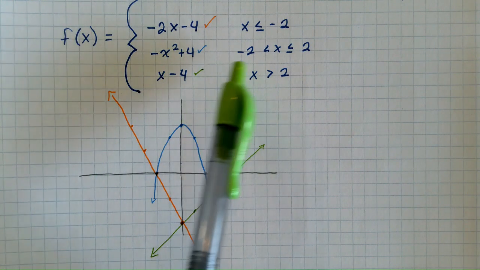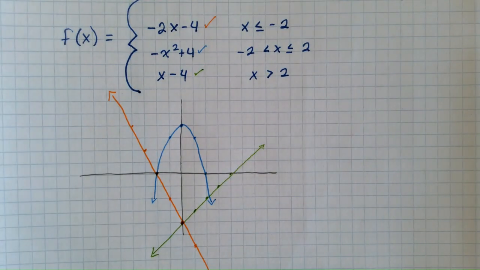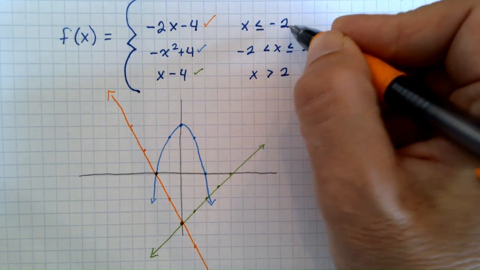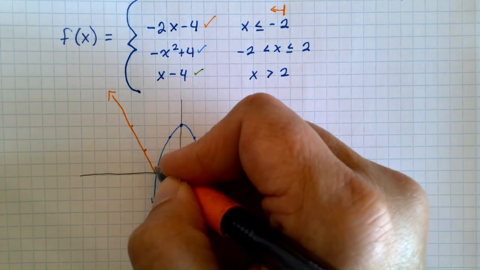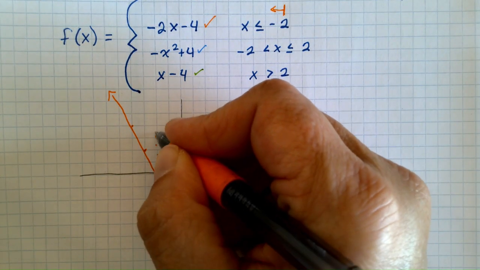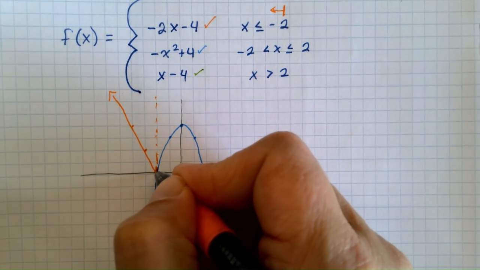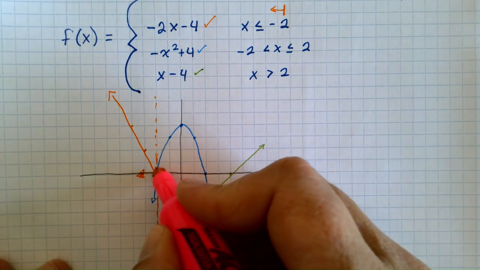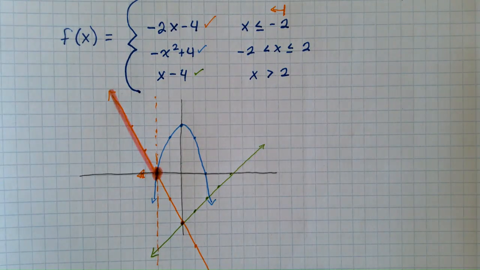However, they told us to use a function and they limited our domain. So if you remember when we talked about domain and range, if you've watched that video, you would see that we have a wall at -2 and we're going to the left. So -2 would be right here, and they only want us to keep this graph to the left of that spot. So I'm going to highlight that part. Since that's colored in, that goes with that closed dot. They only want us to keep this part of the first equation.